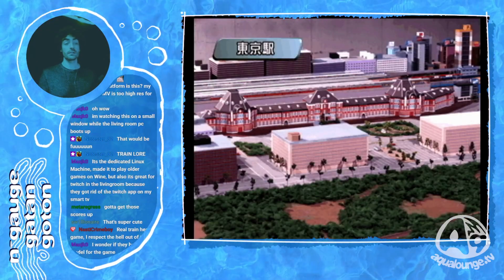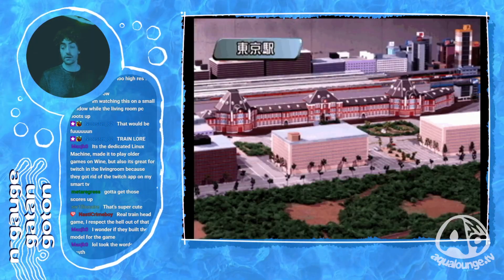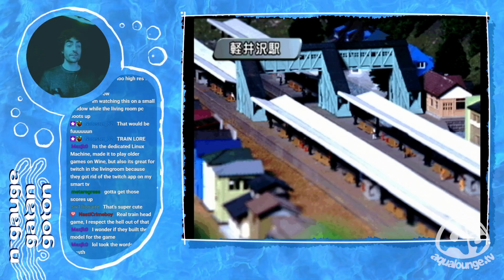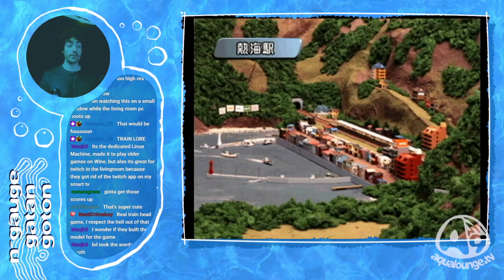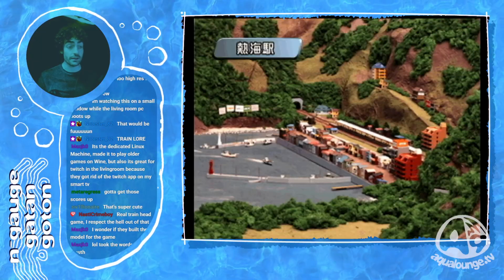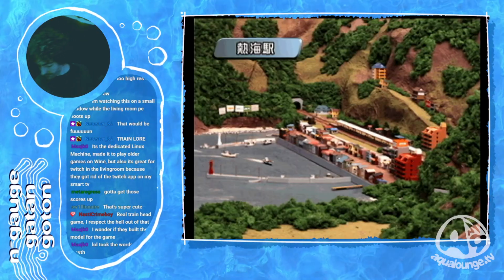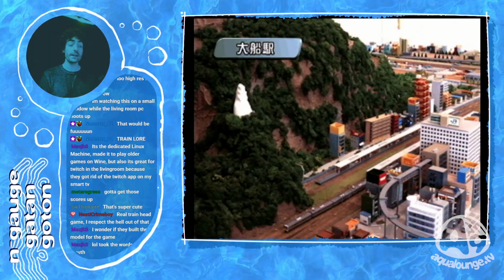Oh, it's Tokyo Station. That's really lovely. Yeah, that's the old station. Still there. Yeah, I wonder if they built the model for the game or if this was somebody's passion project, and somebody just had the great idea of saying, hey, let's make a densha to go on this. I have a sneaking suspicion it's the latter because this would not have been cost effective. It would have been way cheaper to do it in CG. But what a great idea.